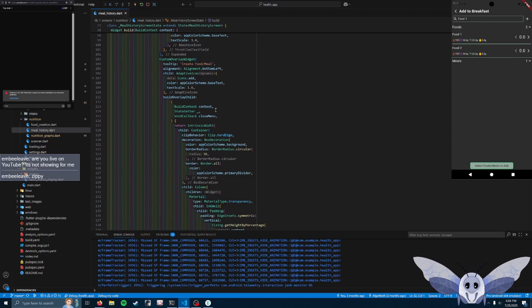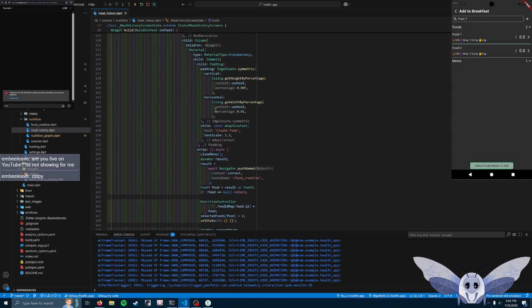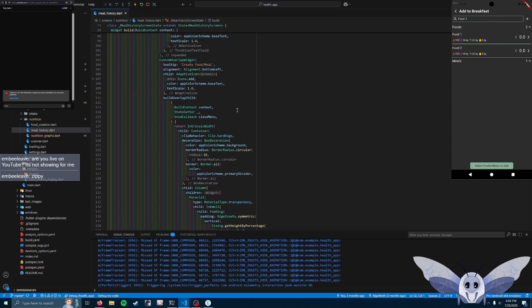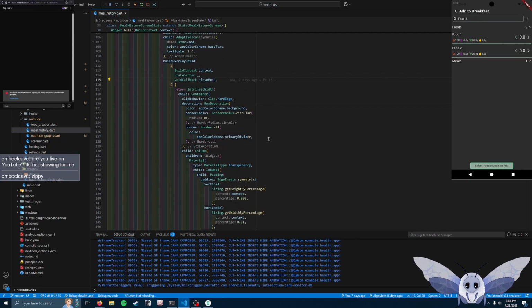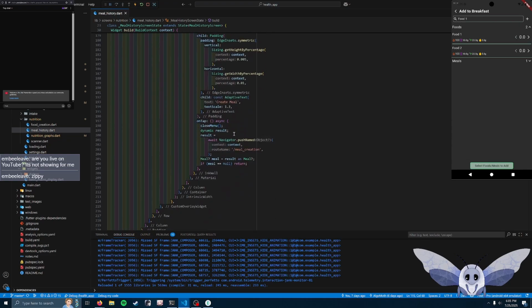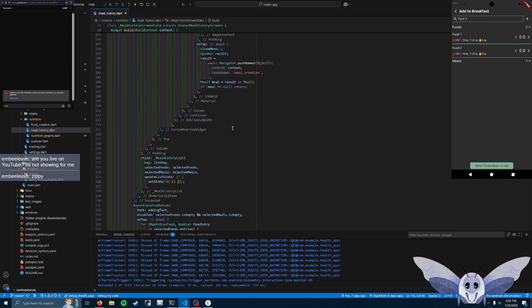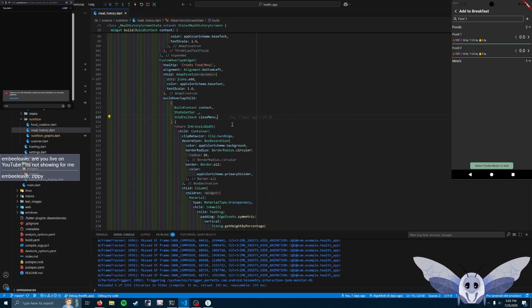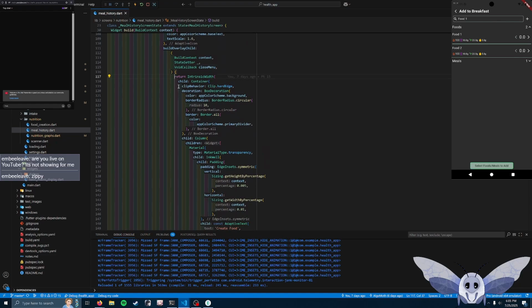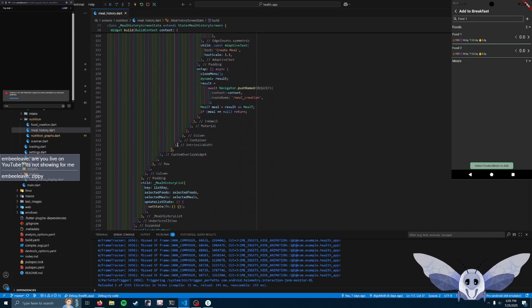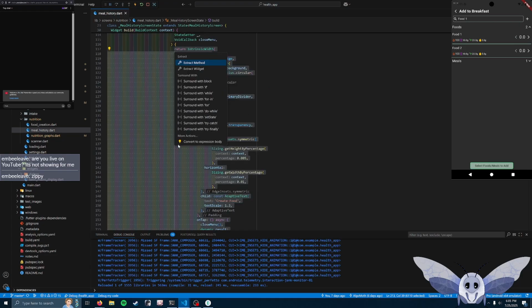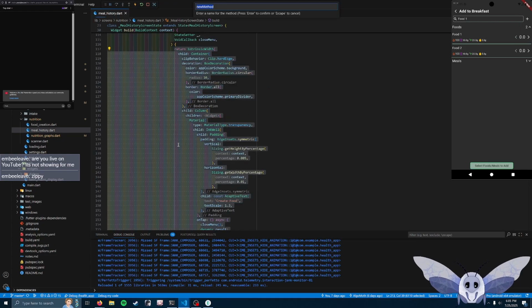And whoa, what is up with this? Load overlay. Oh, gotcha. This is really ugly. So let's actually rip this out and just put it in a method.